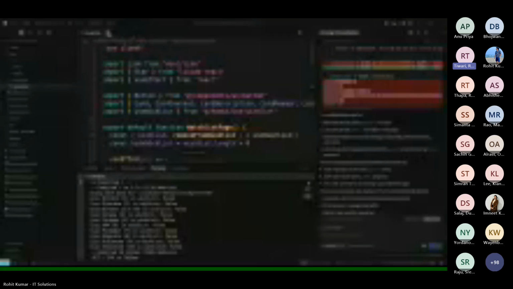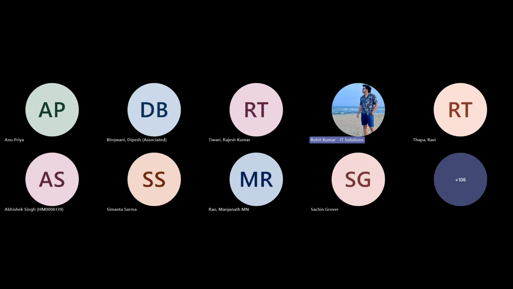What do you see? Your screen is not readable, it's blurry. Too blurry. Okay, let me share it in 4K maybe. How about now? It's still the same, blurry. I have good network connectivity.